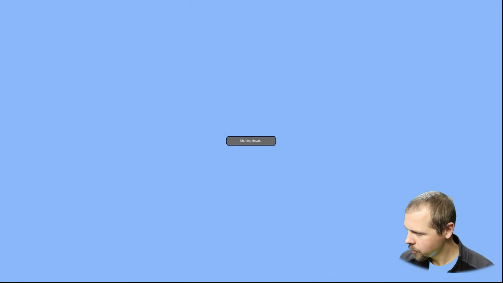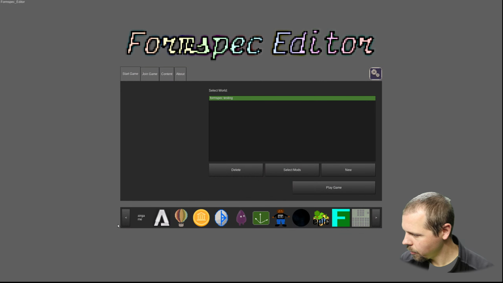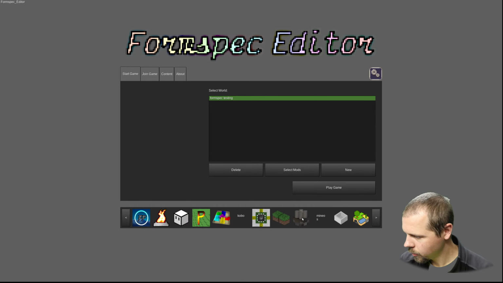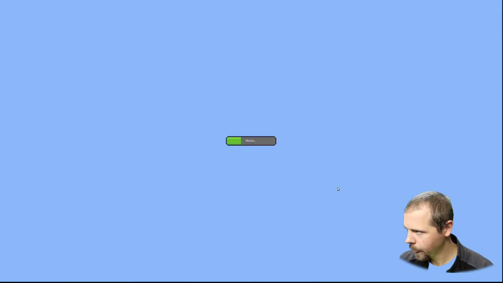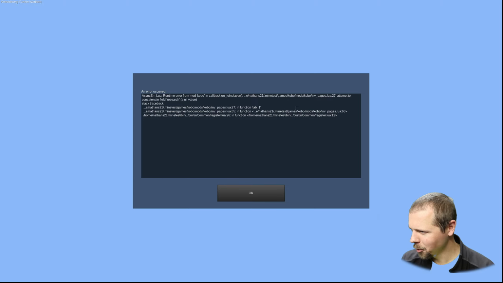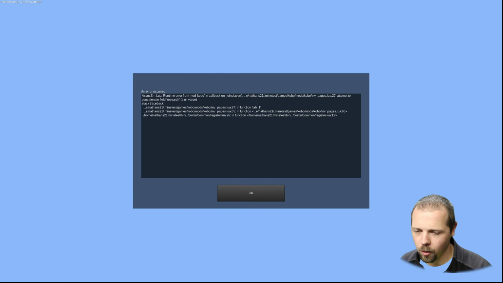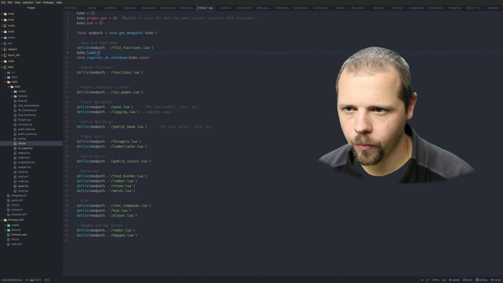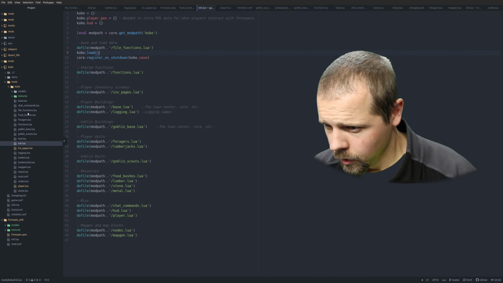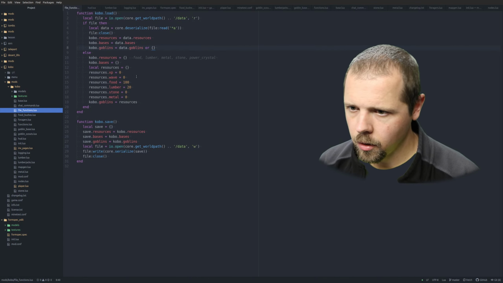Okay, so let's see how things work over here. If they work. Oh, wow. That's bad. Oh, yeah, because I don't have Researcher XP. And, well, it's not so much that I don't have them, it's that they're not stored in the table. So I need to go to the file functions where it loads this data in.